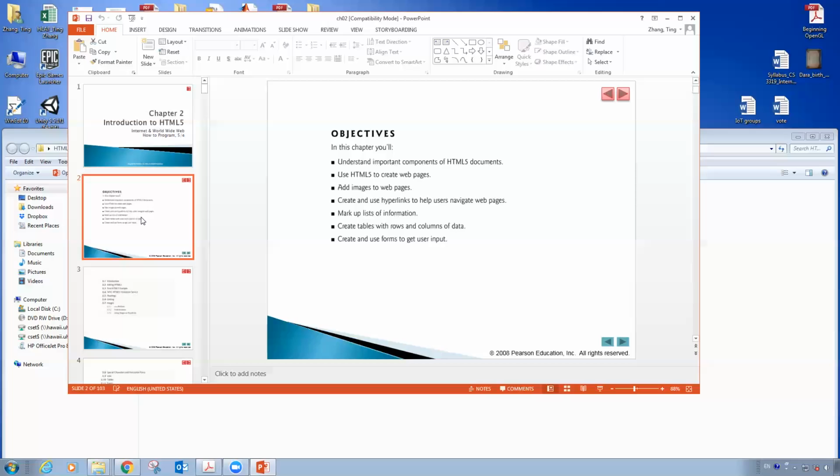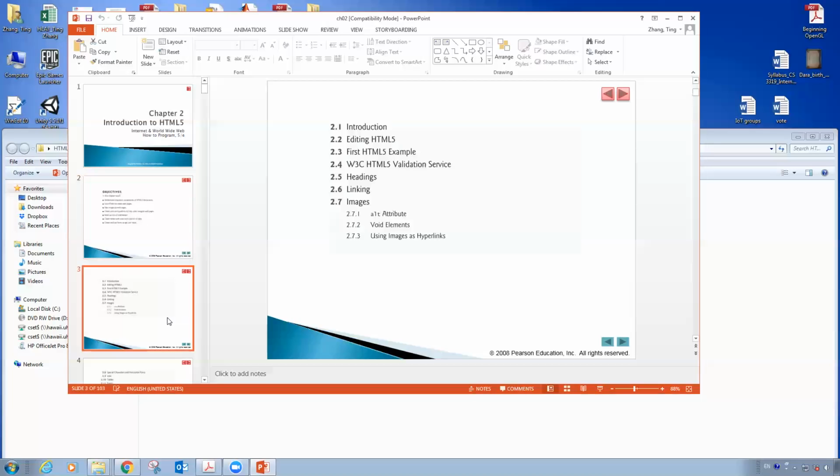Okay, the chapter of the book mentions what we are going to learn from this chapter. In this chapter, we are going to learn to use HTML5 to create a web page, and then add images, links, lists, tables, and forms.